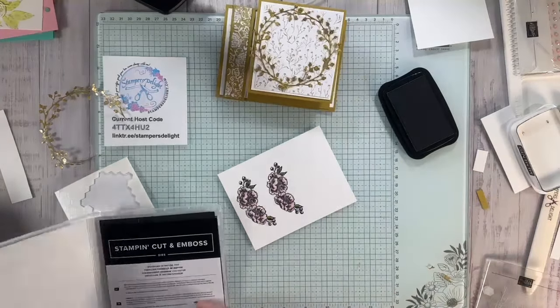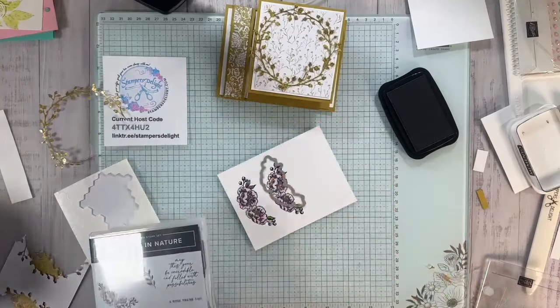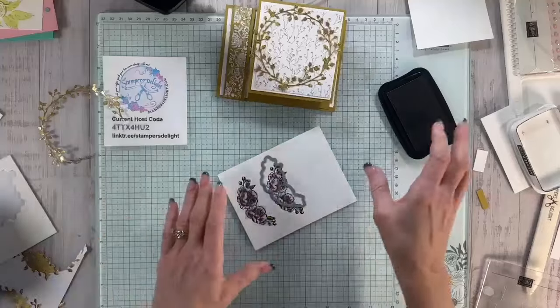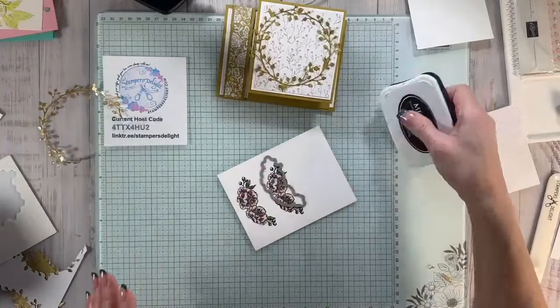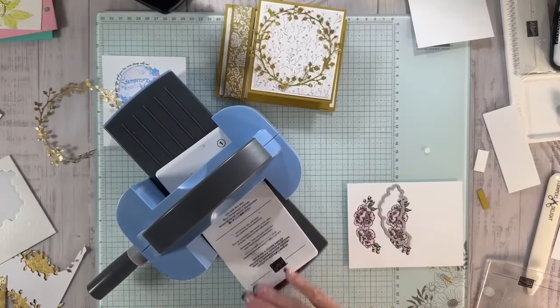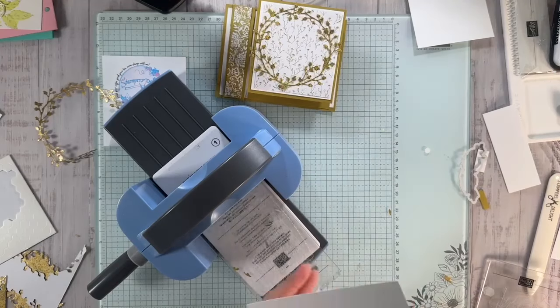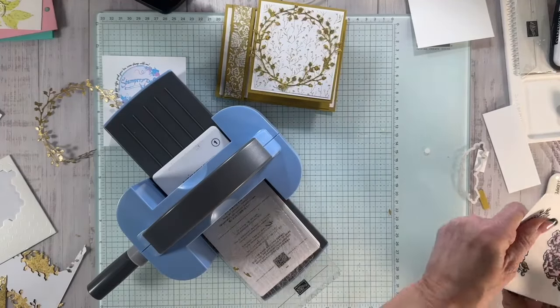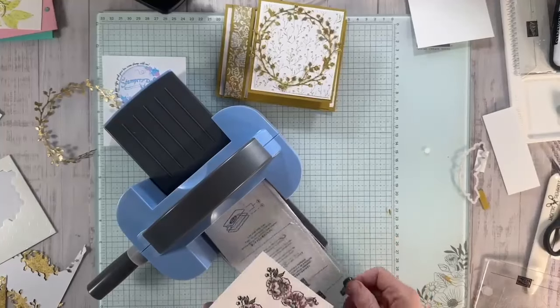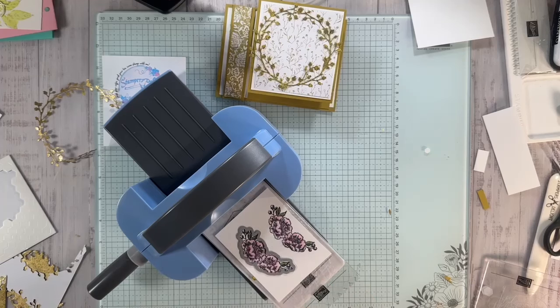I'm going to go ahead and grab my die, and I'm going to cut these out. Again, let's close that up before I get it all over my hands. I'm just going to cut this so that it fits in my machine. And again, I'll use that for something else. I'm going to put that down and grab the die. And you can use a post-it note or washi tape, anything to hold it in place.